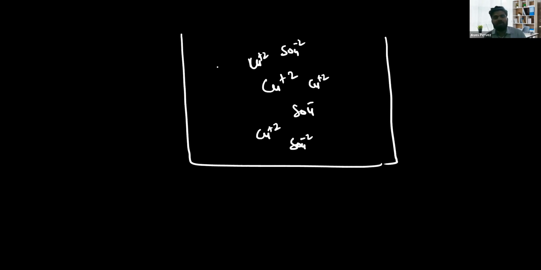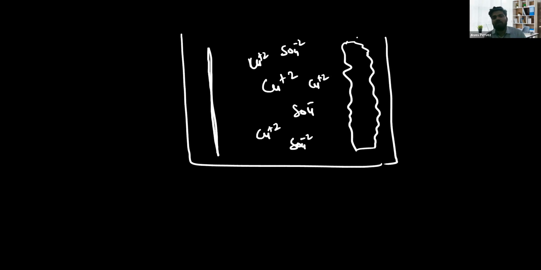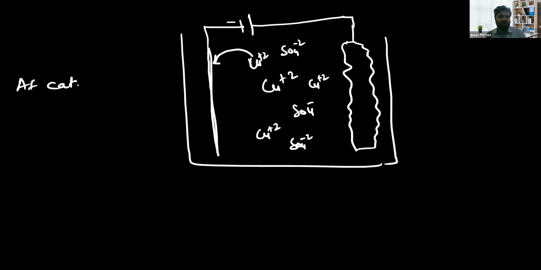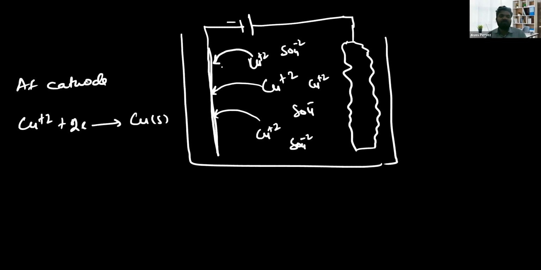Now we are having a pure copper rod here, and we are going to have the anode here, which is impure. This one is negatively charged and this one is positively charged. When we pass the electricity, the Cu2 positive ions from here will move towards the negatively charged rod, and at the cathode, Cu2 positive ions will get 2 electrons and get converted into Cu solid. One by one, they will deposit at the cathode. Got it?